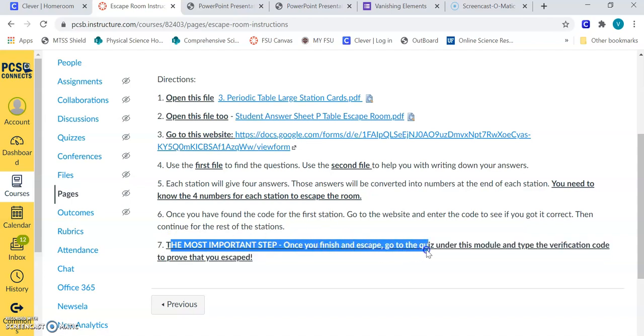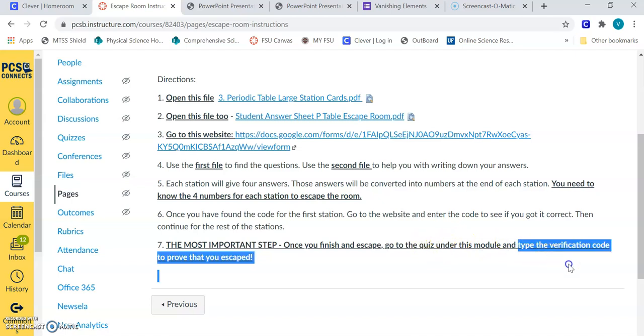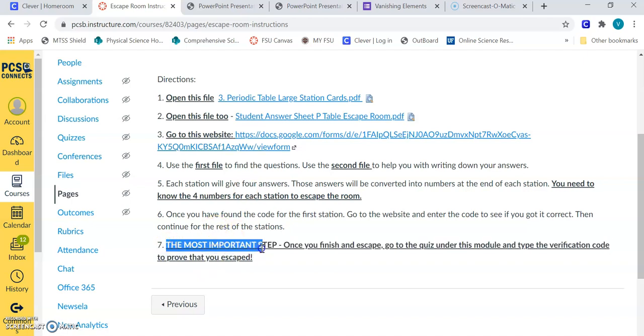Once you finish, there's going to be a quiz under this module. It's going to be called the Escape Room Quiz. You have to type the verification code. If you don't type the verification code, then you don't get credit. Okay? This is the most important part that you need to do is type the verification code in the quiz. If you don't get the code right, I don't know that I can give you credit. So you need to get the code right.